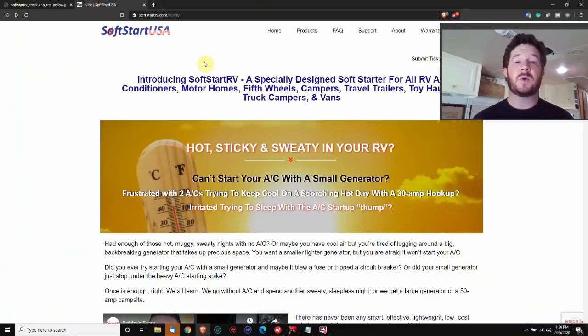Now I'm going to show you where to go to find the setup instructions for your SoftStartRV.